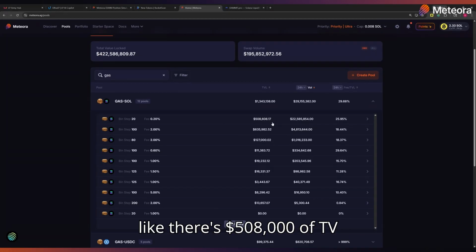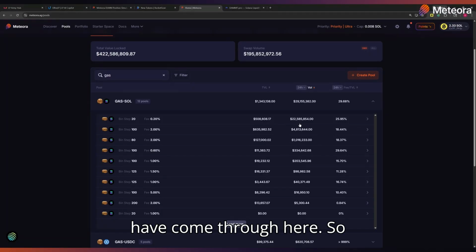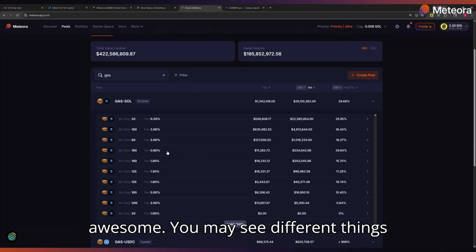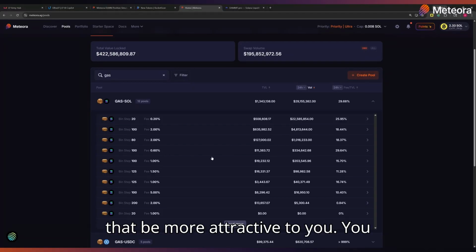This particular one, there's $508,000 of TVL in there, but over $22 million of volume have come through here. So that's a lot of volume hitting that TVL in the last 24 hours. So that's awesome.